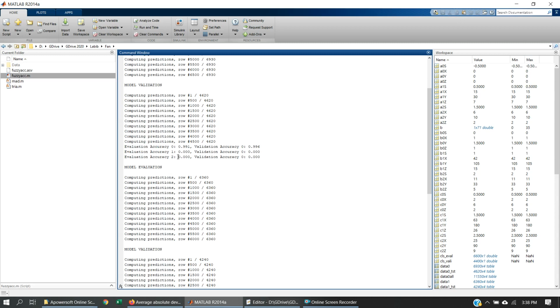So 0 means we don't have the output in the range that you saw earlier. What was it? 1.5 to 2.5. So class 1 and class 2 are not predicted here. You only have class 0.